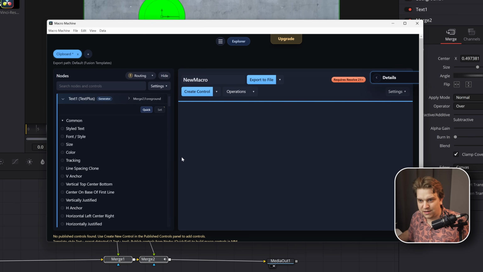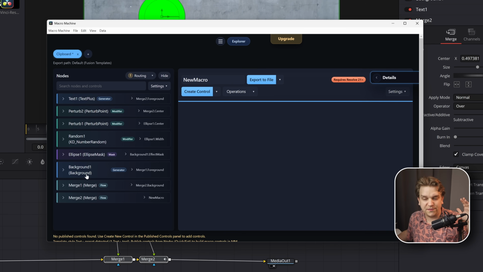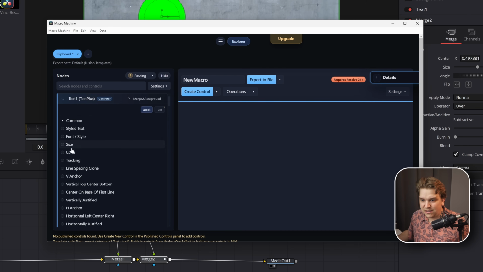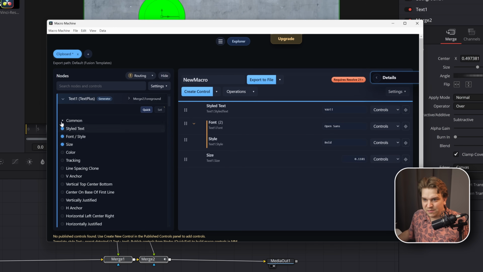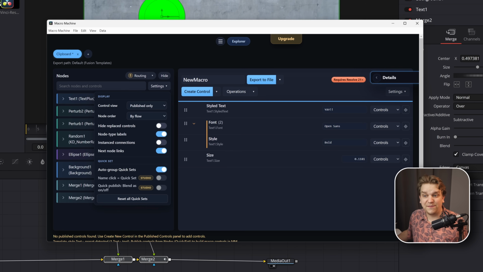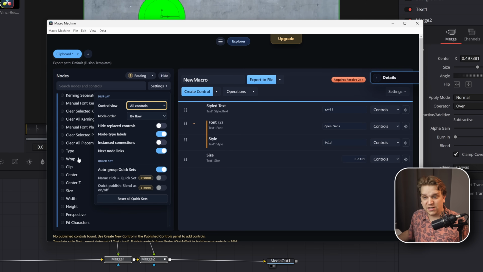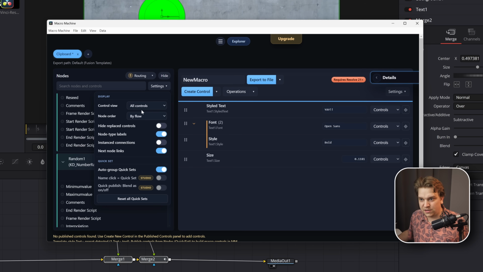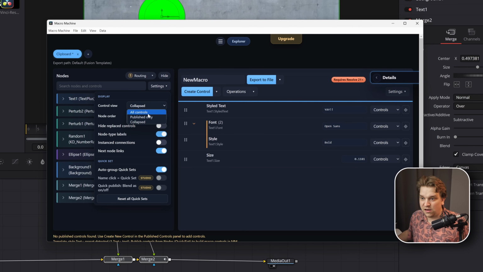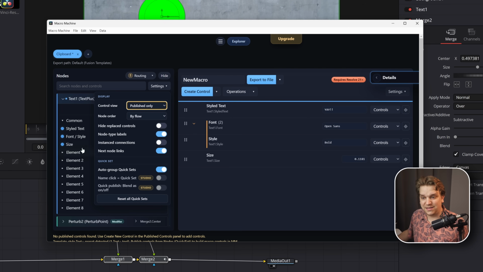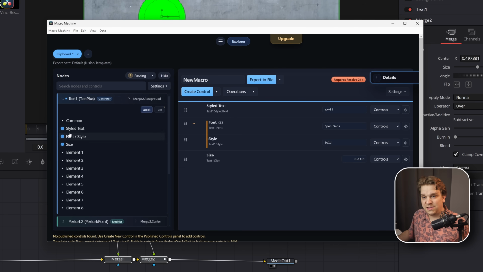But there's more we are showing off in this nodes panel first. I do have this color coordination that links to the kind of node it is to help you identify similar nodes if that's helpful. And we have tons of convenient options in this settings dropdown. If I open it up, number one, to demonstrate, if I have a few controls I have published from this text effect, we have control view. So if I change this to all controls, it opens up all of those nodes and shows me all of the controls. I can collapse all of them, but then I also have this published only. And that is this third view that just shows me the published controls from each of those nodes.